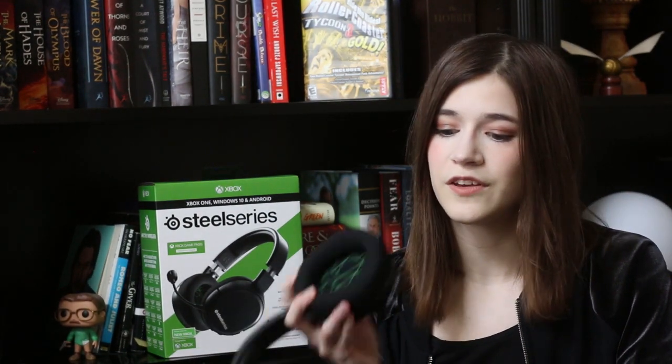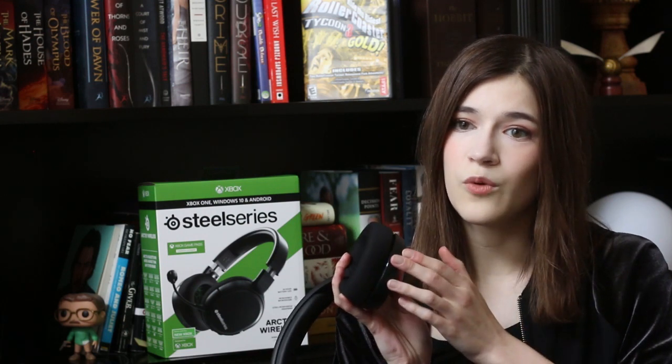And so, okay, let's go on to the sound of the headset. I thought it was really good. I tested it out with movies, my classes, watching Twitch streams, music, and obviously games, and I think it sounded really good for all those. It's also really good for multimedia stuff because the power button doubles so you can pause whatever you're watching, skip a song, or go back a song. It's really cool to have those inputs built in there.